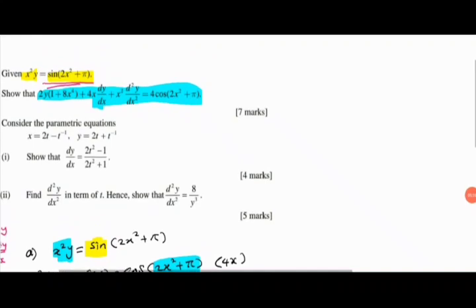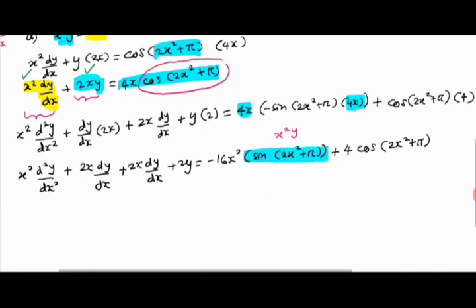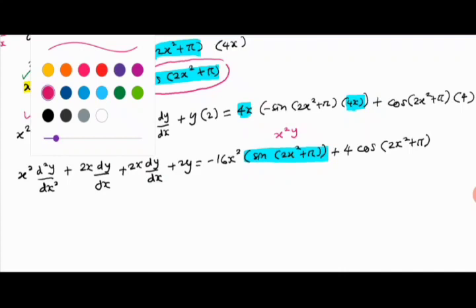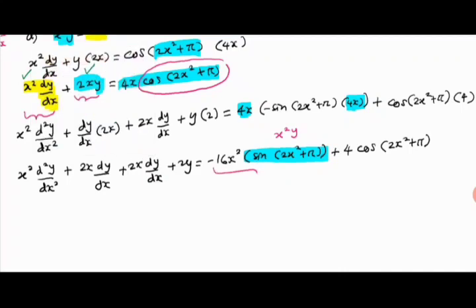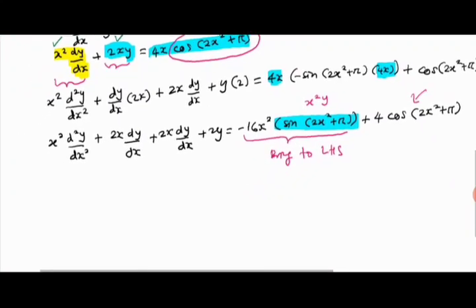And then let's check the one that we want to prove. We only have this term on the right hand side. So I'm going to leave only that term on the right hand side. Okay, so this term, I'm going to bring it to the left, bring to left hand side, and leave only this according to the one that we want to show. Okay, so let's do it.